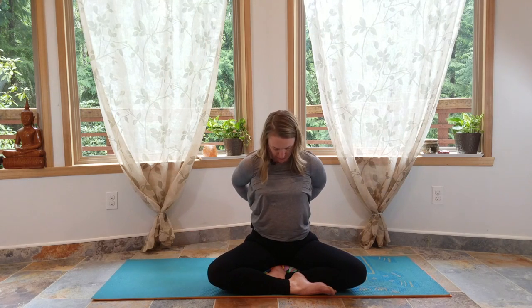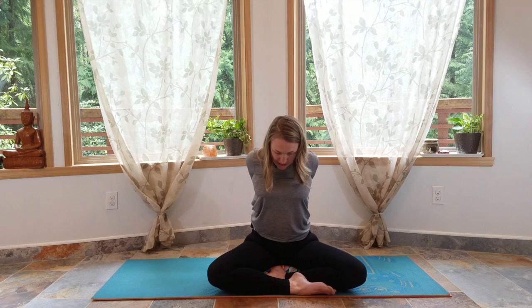Reach them overhead again. This time, separate the fingers, sweep those arms all the way around behind the low back. Interlace the fingers at the low back. Draw hands toward the floor behind you. Pause here, just pulling those hands back and down. Or if you have further to go, starting to lift your hands further away from your spine.